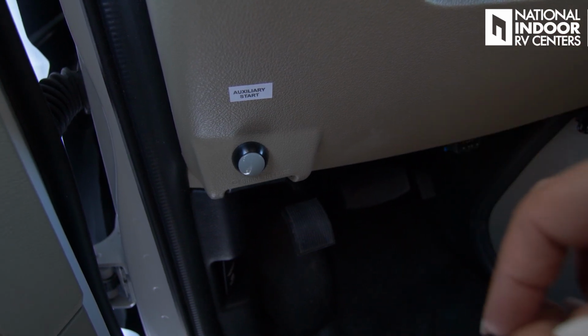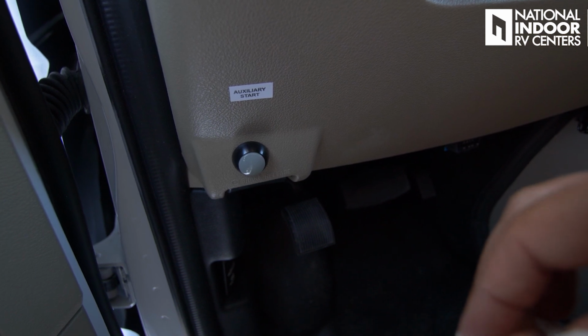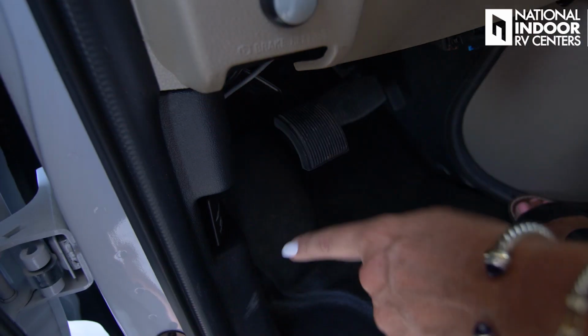Now, if you store with National Indoor RV Centers, your coach is always plugged into power, so you'll never have to worry about that. And then I've got my parking brake release and my front hood release.